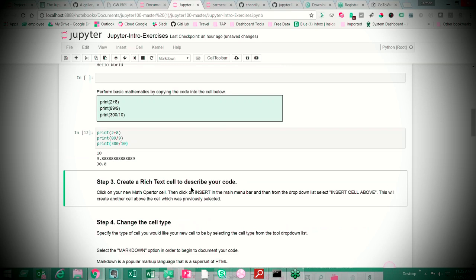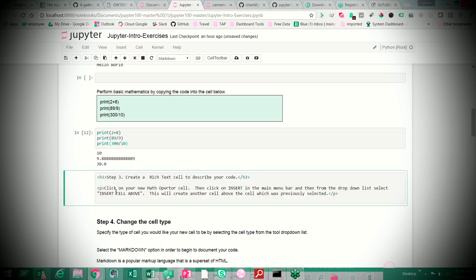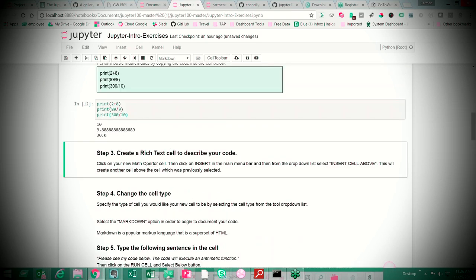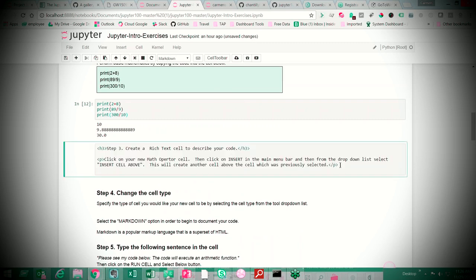Now, since I created the steps in cells, this particular cell that I have highlighted is a markdown cell. If I double click on it, you get to see the HTML code that I used to write that instruction. I'm just going to click the Run button again. And once again, you can see the rendered HTML. But if I wanted to edit the cell, I just double click on it, and I get to see my HTML code again and alter it as I see fit.